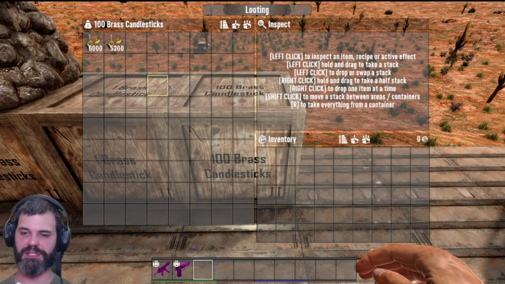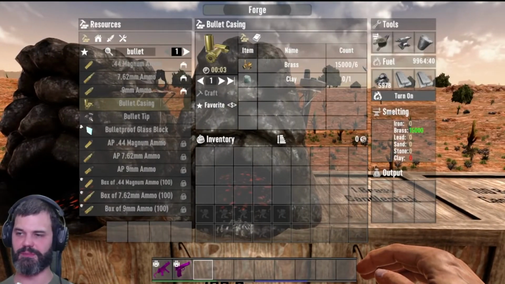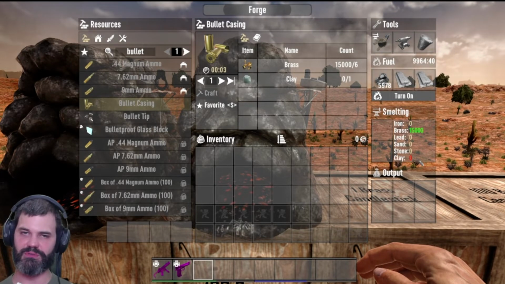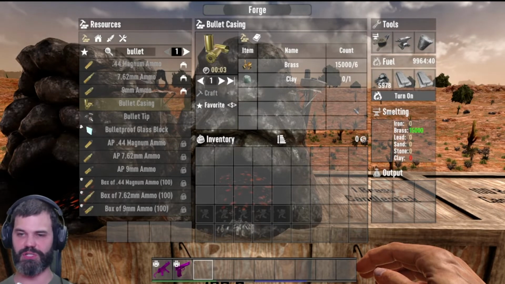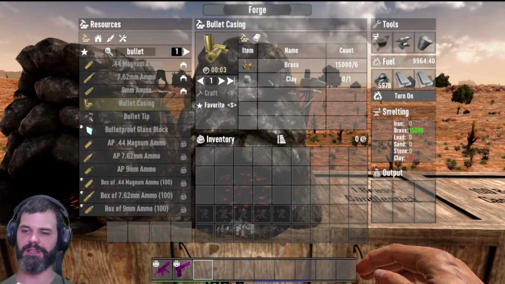Decent amount, considering if we look in the forge here and we look at bullet casings, the bullet casings cost 6 brass. Yes, you're going to need clay to go with that, so that's a whole other beast you're going to have to do to smelt in your forge, but we're just looking at the raw materials. You can't really scrap anything clay-wise. I can't stick a plant in here.